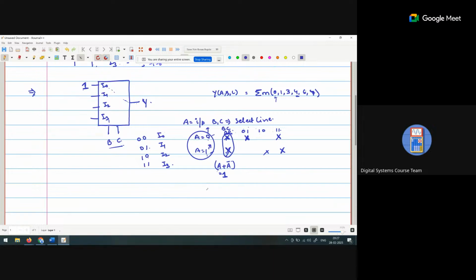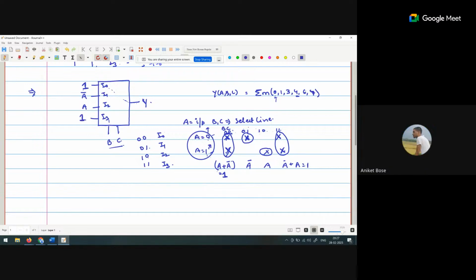If I am using 0 1, at 0 1 the A is 0 is defined, so I can mark it as A bar. If I am talking about 1 0, at 1 0 A is 1 is defined, so I can use A. And for 1 1, again for this term A plus A bar, and for this term A bar plus A. So I mark them as 1, A bar, A, and 1.